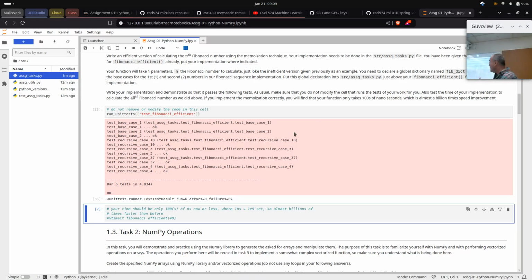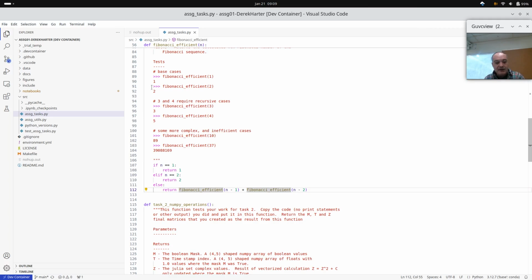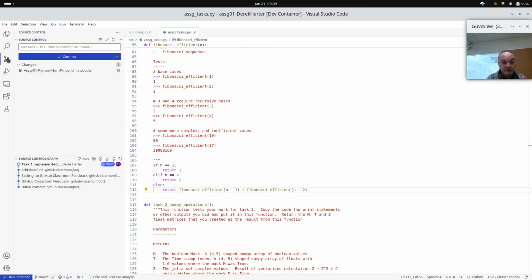To actually get your assignments graded, we need to get these back to your GitHub Classroom repository. So again, I recommend just using VS Code. That's another thing you can do in VS Code. If you look at your revision control, you should see that the notebook is modified, and the assignment task should be not modified. It's not modified for me because I had done that before. So let me make another modification here. There we go. So this is probably what you'll see if you follow along with me.